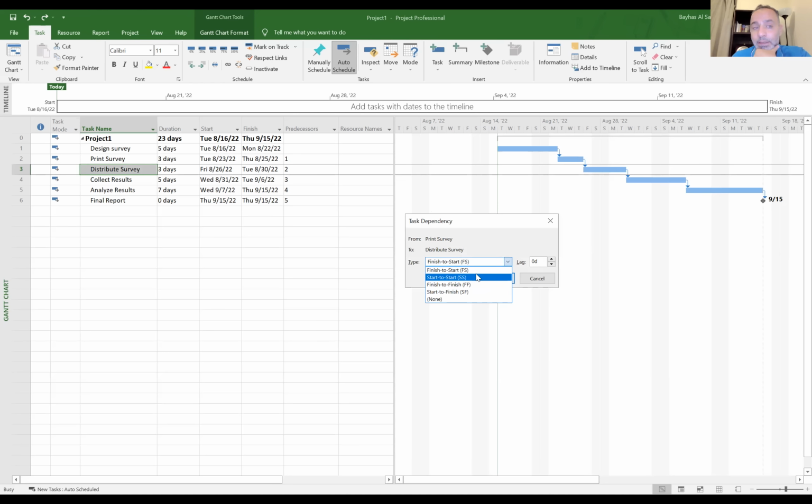But in our example, it's not mandatory to have this finish to start. It's not mandatory to wait until all the copies are printed. I can start distributing while continuing to print other copies, right? So what do you think the proper relationship would be here? Start to start, so you start printing in order to start distributing.